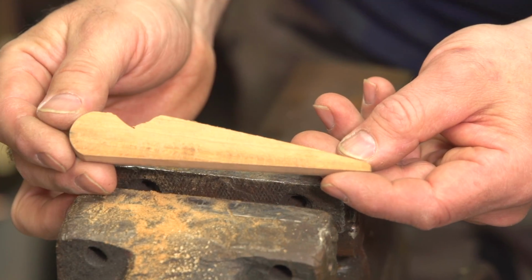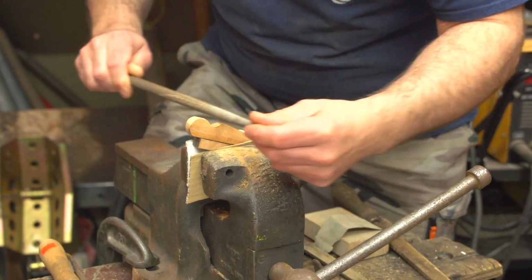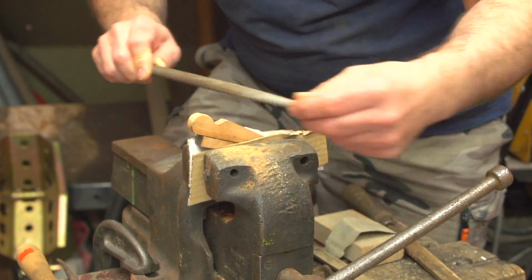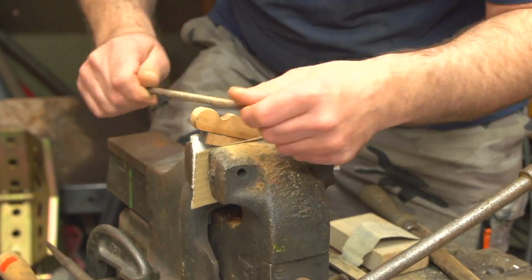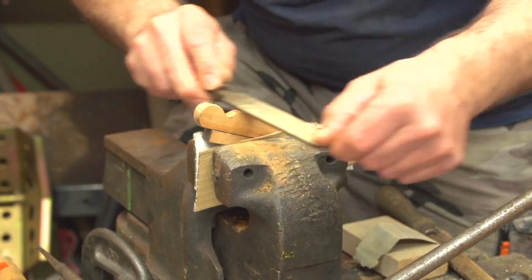Now to address the main blade retaining wedge. It's the same routine as the previous wedges, just a few more intricate shapes involved. Again, the beauty of the tightness of the grain of the beechwood allows it to be shaped easily.